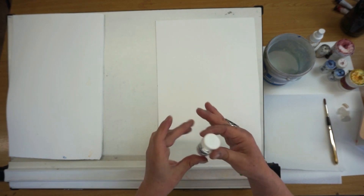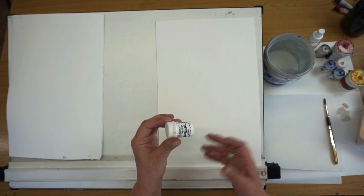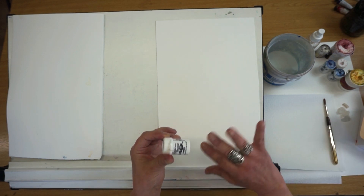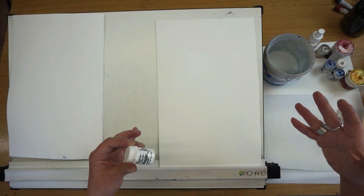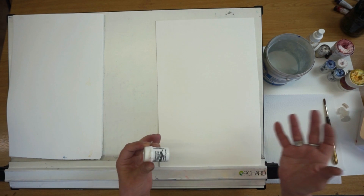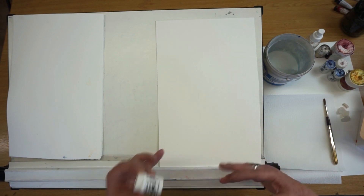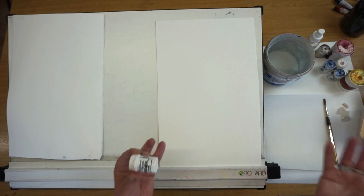So what is Brusho? Basically, Brusho is a powder pigment, and it's very much like watercolour in that you can produce lovely vibrant washes. But because it's a powder, when you spray it you get this lovely textured quality, and that's what draws me to it more than anything. I spent years trying to think of different ways to make my watercolours more expressive and more textured. And I can actually achieve this very easily with the Brusho, and so can you.